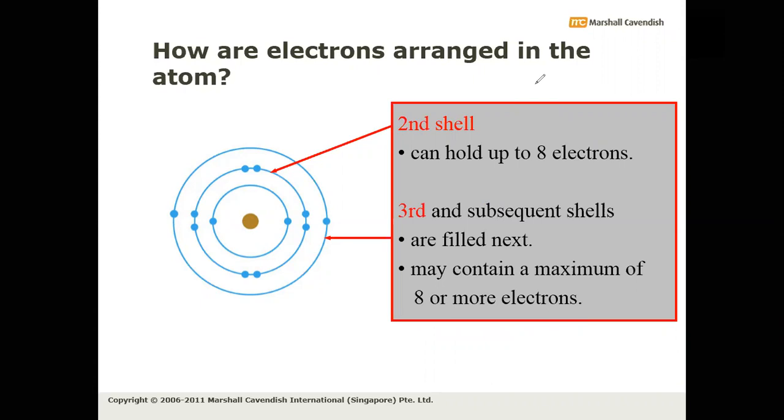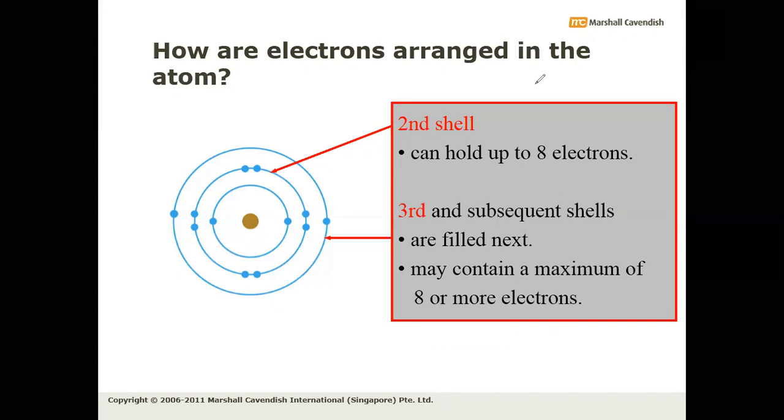It behaves as a stable electronic configuration, because noble gases have 8 electrons in their outermost shell, except helium, which has 2 electrons because it does not have a second or third shell. The remaining noble gases have 8 electrons in the valence shell, and they behave as a full shell. So writing 8 electrons doesn't mean that it has only 8 electrons. It can have more than 8 electrons.